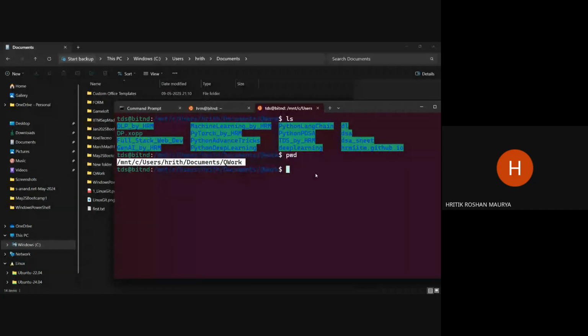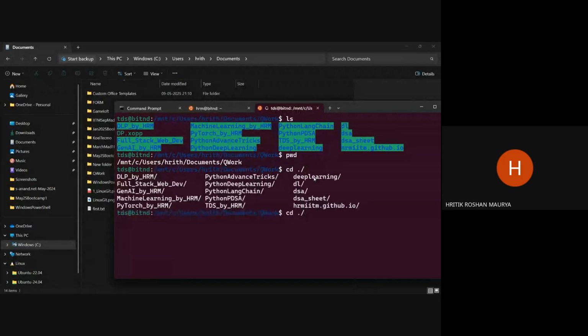So currently I am in this directory. I want to go from the current directory to some other directory. So suppose from this directory I want to go to the TLP by HRM. I can go to that directory without writing the full path.